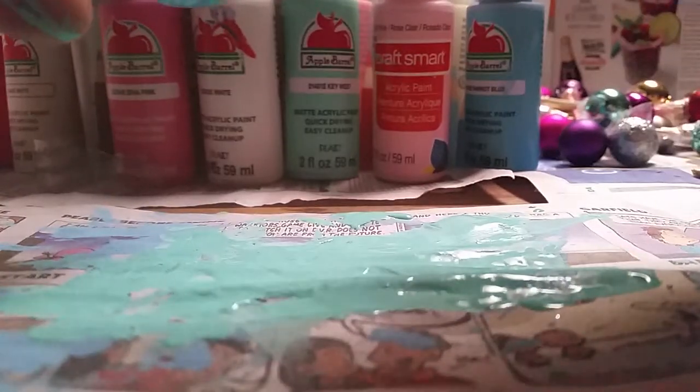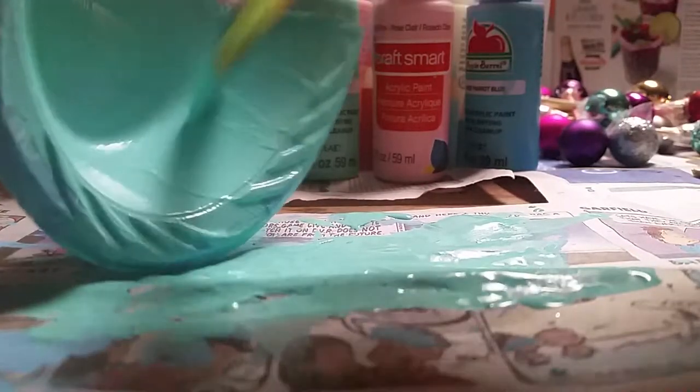As you can see, this area here isn't painted well, even though I painted it a bunch of times. I suggest doing this part next — same thing, one way, just like that. So that's my first coat, and now I'm going to let it dry and then do the second coat.